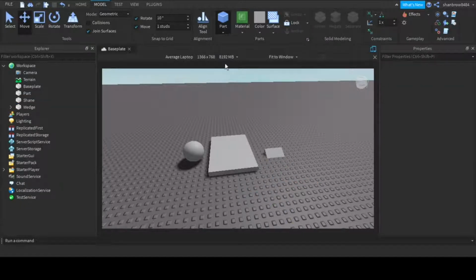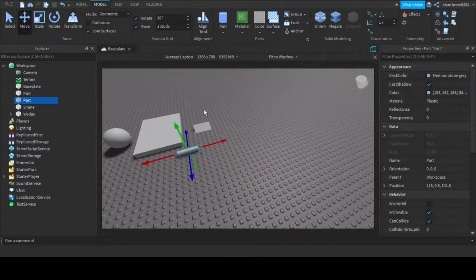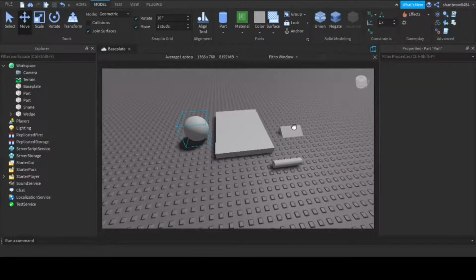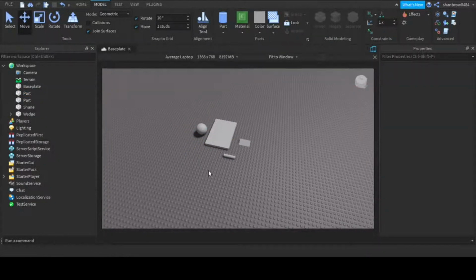And yeah. So a lot of my drop downs didn't appear in this tutorial. So when you click this little arrow here, a drop down's gonna appear. Then you just click your part. Same for material, a list of materials, and same for color, to choose your color. So these are the 4 parts you can get: sphere, block, wedge, cylinder. They're really great. They're good for building stuff, using your own free models.